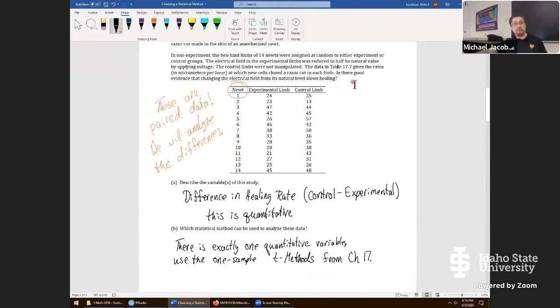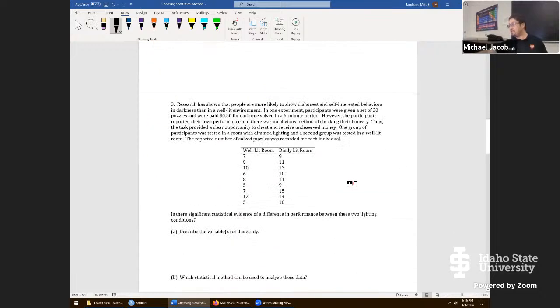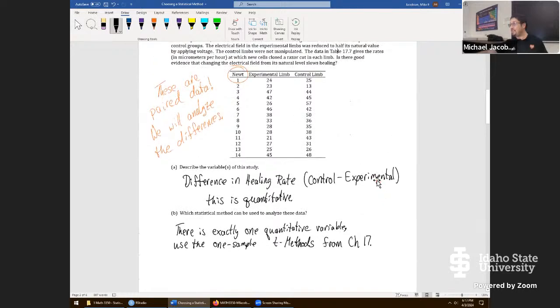And what makes it really confusing analyzing these data is chapter 18 data looks almost the same as these, but we have to understand whether or not the data are independent or dependent. Paired data like these are always dependent. And now moving to the next question, these would be independent data, but let me not jump the gun too much. Any questions at all, folks, on this problem here before we move on to the next?